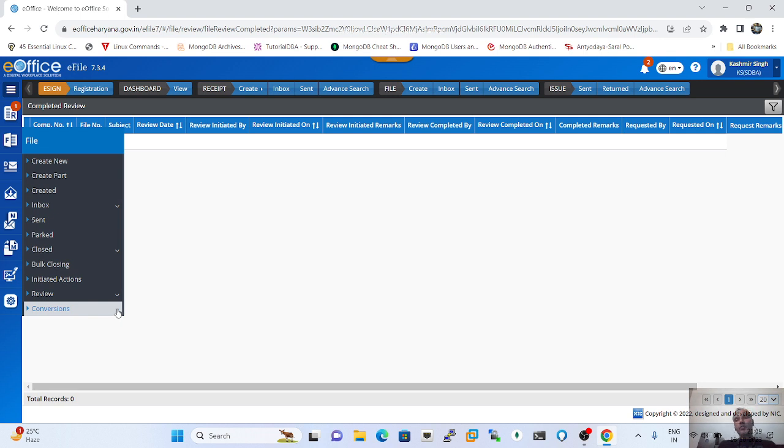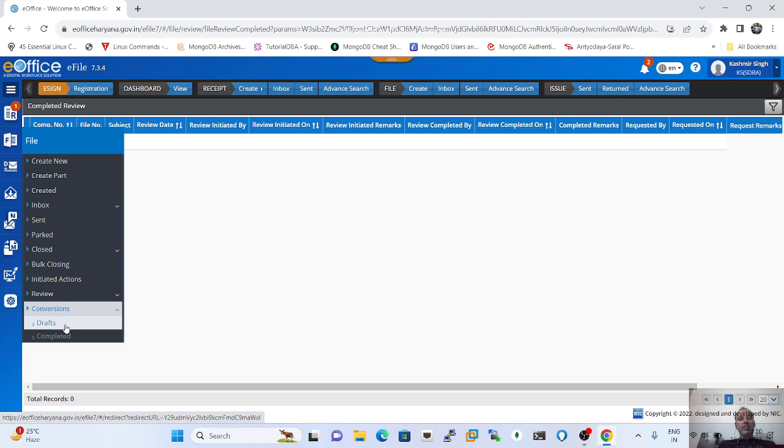Actually, the conversion option works in case of a physical file which has been migrated to eOffice. That means for the physical file, we just need to scan the file, the noting part separately and the correspondence part separately, and we can also scan the issue or dispatch which has already been dispatched from our physical file.